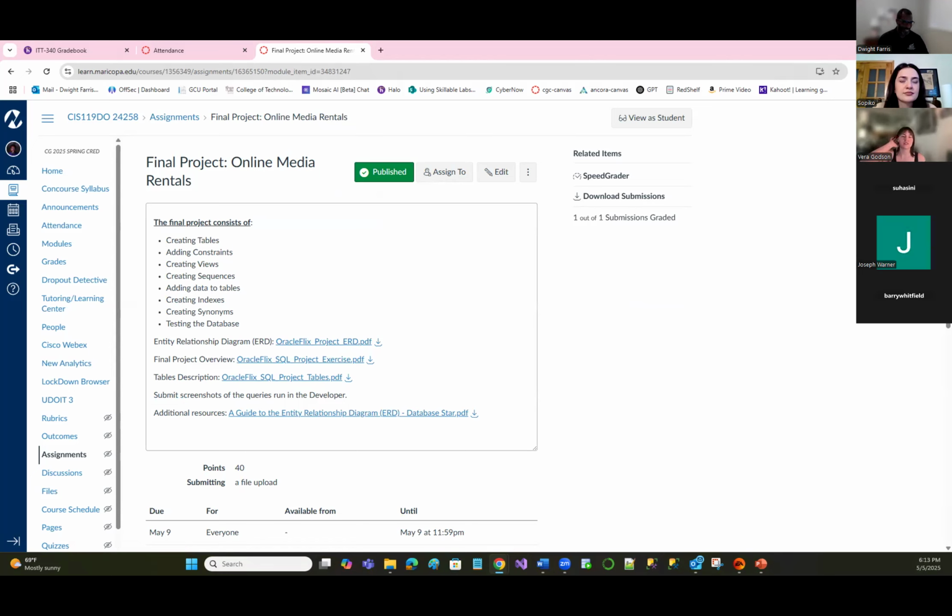I was just curious. When I started building this out, I was creating constraint names for every not null. Is that not necessary? When you were showing the queries just now, it looks like that was not the case. Yeah, that is not the case, unless you want to continue your status as an overachiever and create all those constraints, that's up to you. But that is not the case.